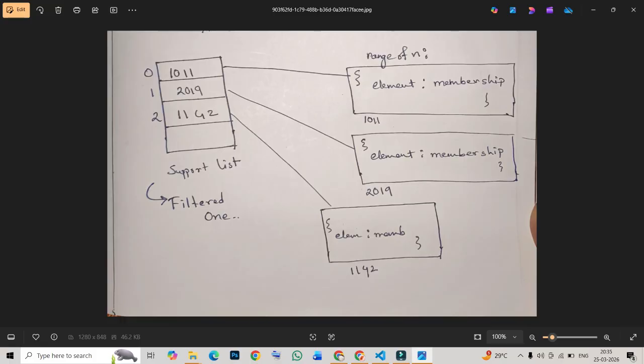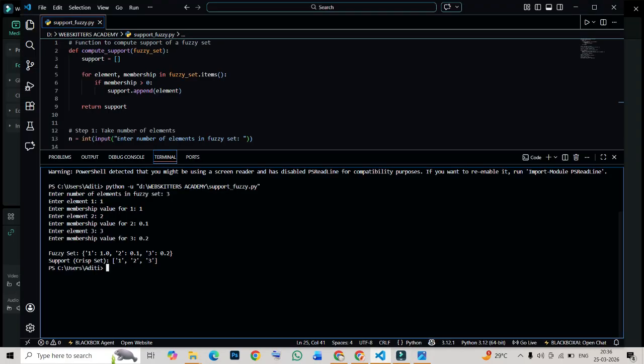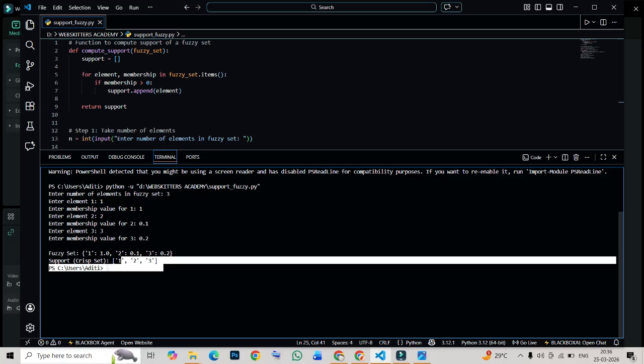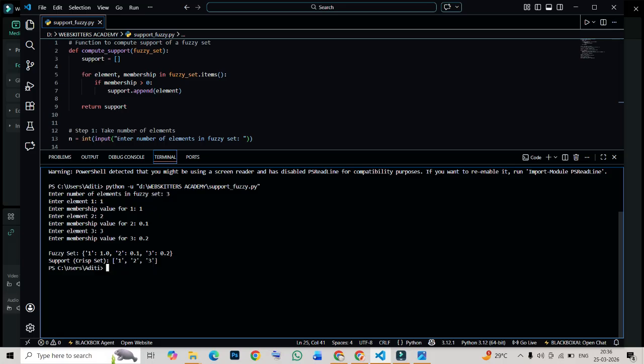After that, it checks whether the membership value is greater than 0, and if so it gets appended to the support list. So this is the filtered support list, and ultimately we get the output, here a crisp set whose membership values are greater than 0.